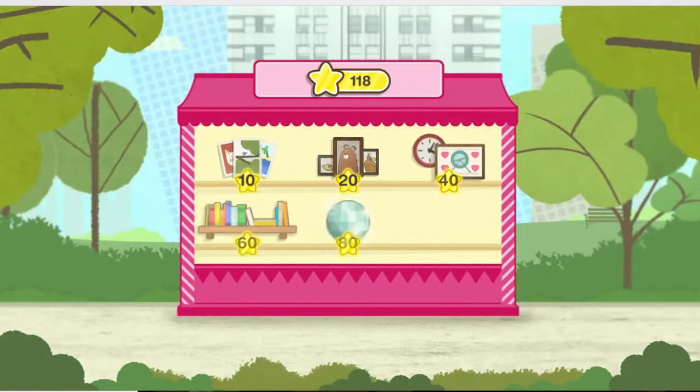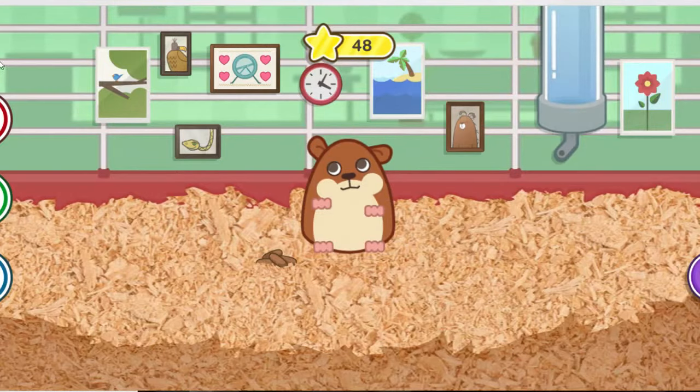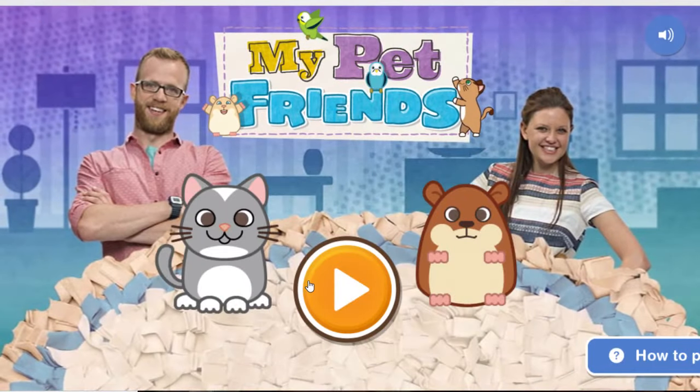Done. You got stars. Use your stars to buy accessories for your cage. Pause. You don't have enough stars to buy this. Back. Play. Home. Play. My pet friends. Play.